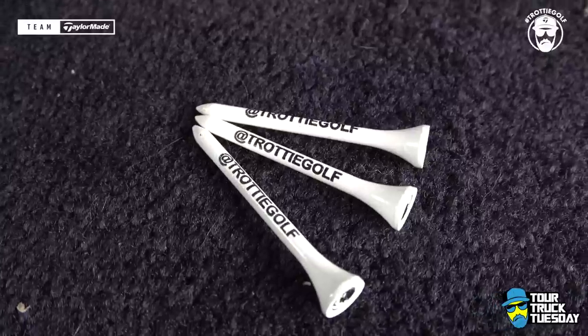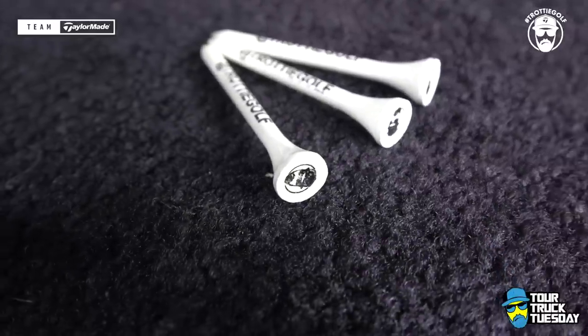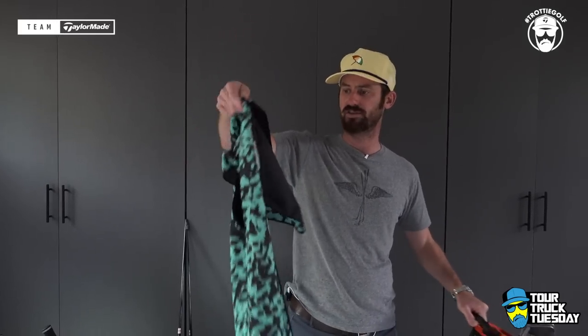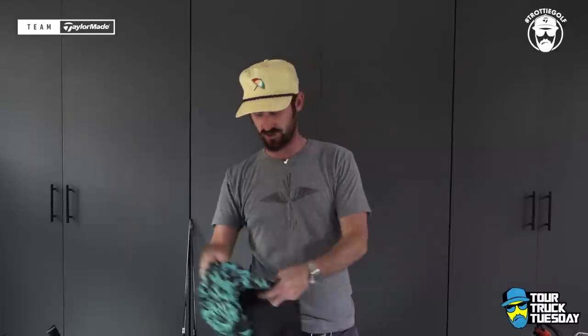In the tees — signature tee peg. Big fan of these. Shout out to my friends at Pride Sports — those guys gave me some custom tees, which is always nice. You get a laugh out of the boys on the first tee with that. Then the loose golf towel — it has the caddy hole in it, so when you're cleaning your clubs you can hook it on your bag like that. Not only does it look badass and they make some great colors, it's also a caddy towel so you can just chuck it on and it can rest on your golf clubs.